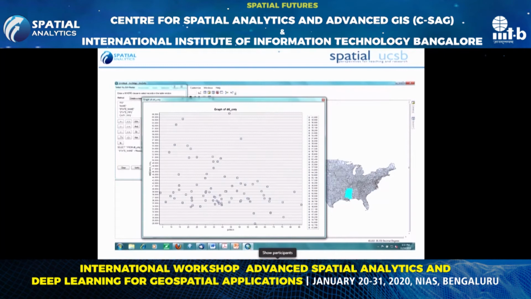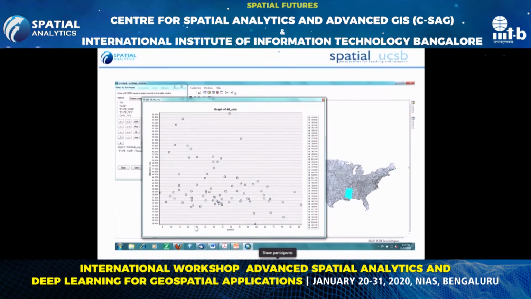geospatial world. So we've already seen how uncertainty has a special meaning in the geospatial world. Here's replicability. This is the state of Mississippi, highlighted here. And these are the counties of the state of Mississippi. And I've presented a scatter plot of two variables.